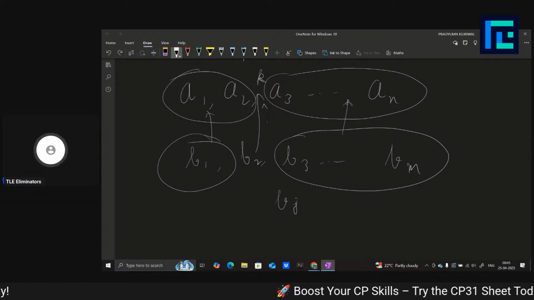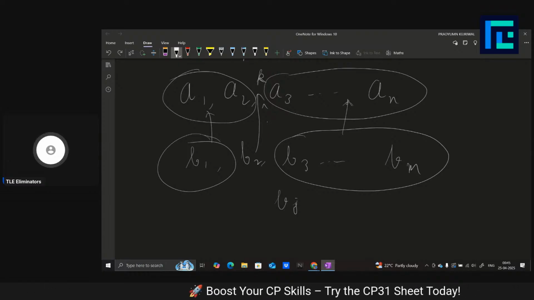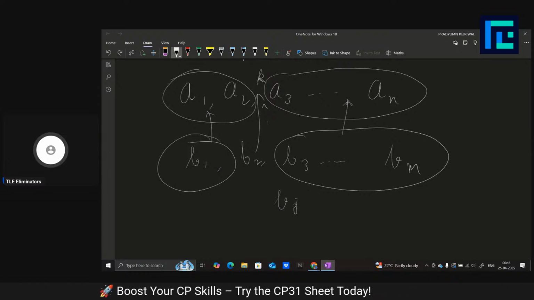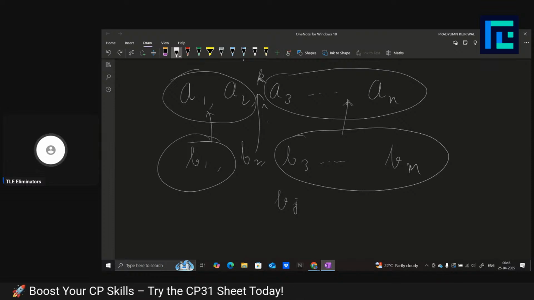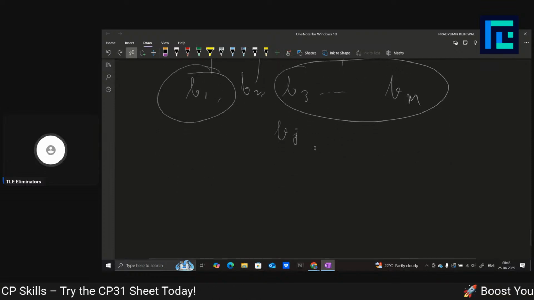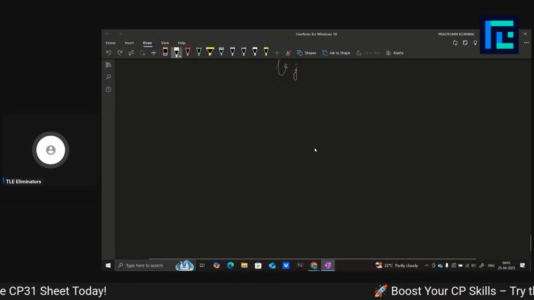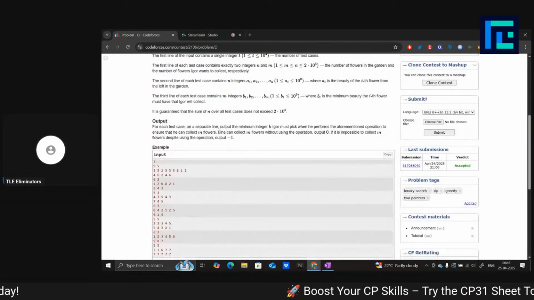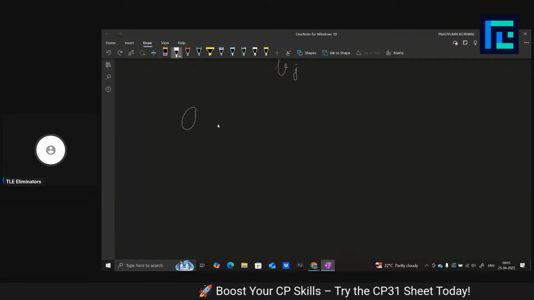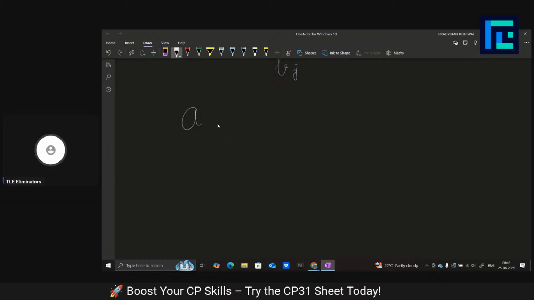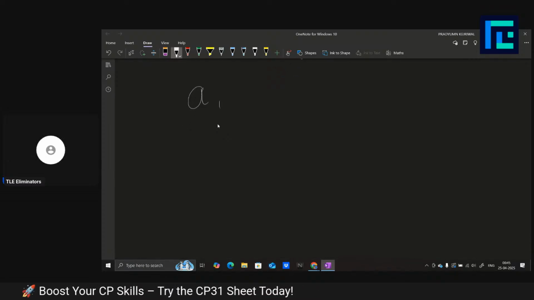So basically, what I can do is delete some element from b and check if it satisfies the constraint with a or not. My claim is that the operation of inserting k into the array A is equivalent to deleting one element from the array B. Like, why do I say that?